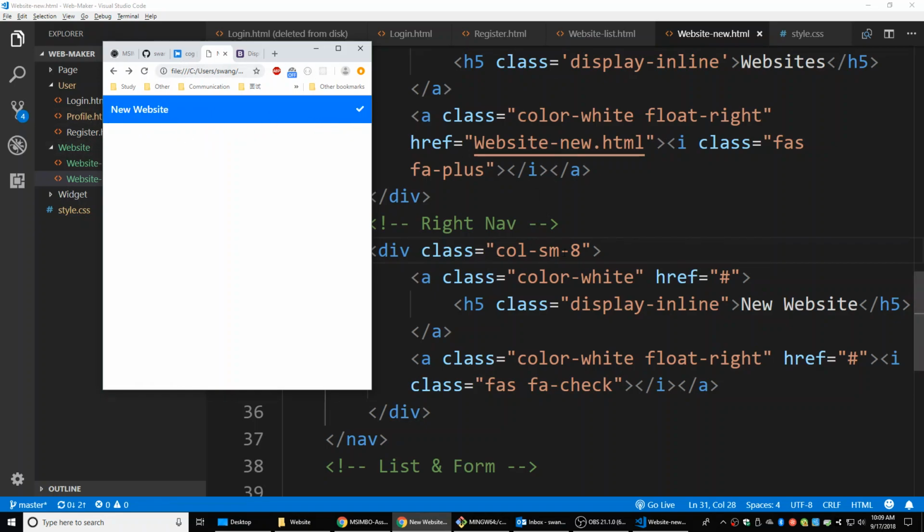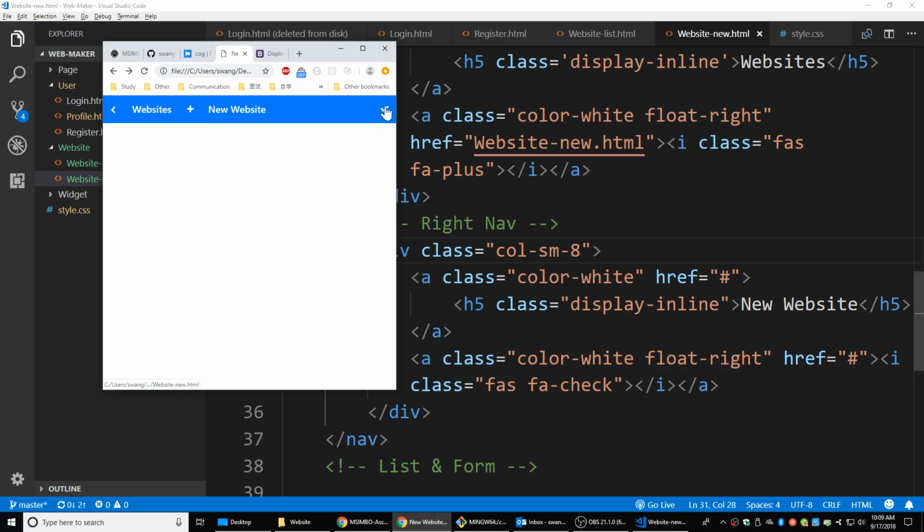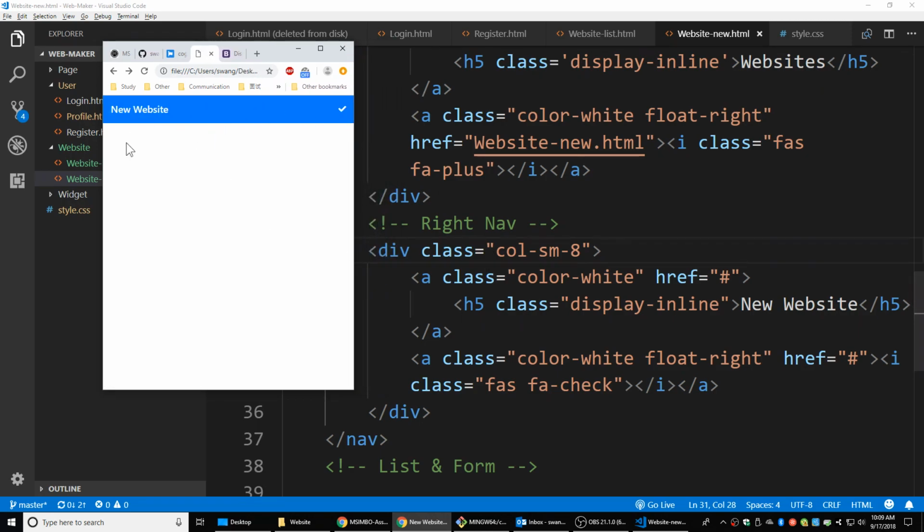So col-sm-8 is saying, when the screen is smaller than small screen, I don't separate into two columns. I just use the whole space. And when the screen is bigger than small screen, I only give 8 spaces of it. Right. So col-sm-8 is very smart. When the screen size is getting bigger, it only takes the 8 columns of it. And when the screen is getting smaller, it's going to take 12 columns.